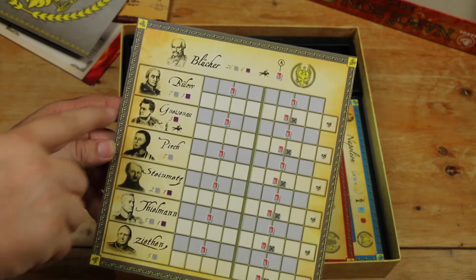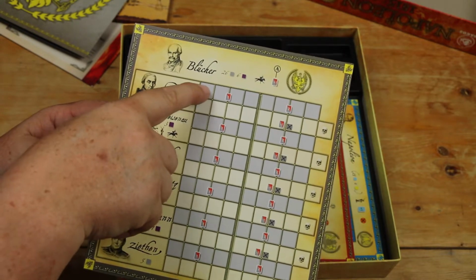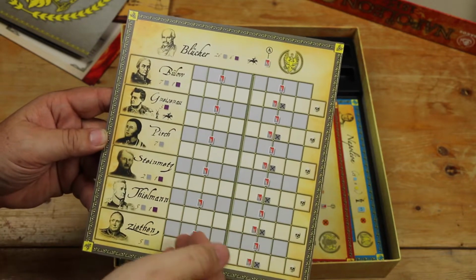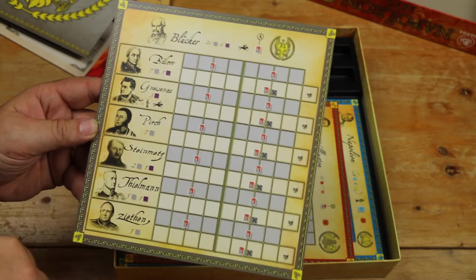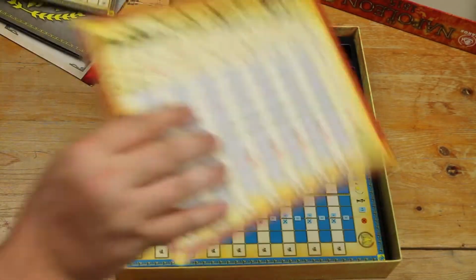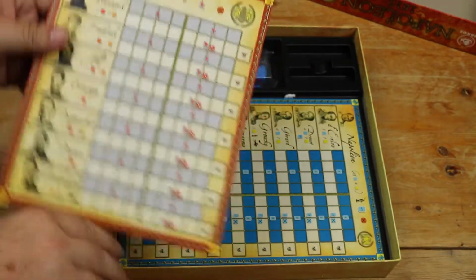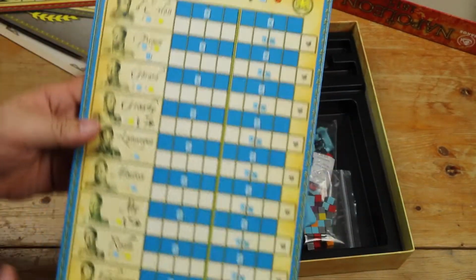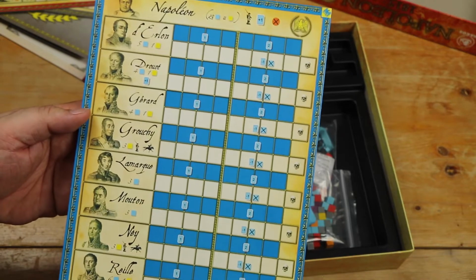So there's little blocks that you put out, and it shows the strength of the forces associated with each of the leaders. So there'll be 3 of these. That's the 2 coalition ones, and the much larger French one.